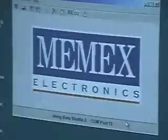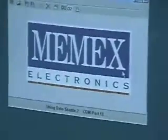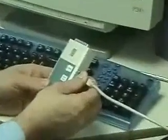And you can load that up. So pretty much we're done there. The unit is powered, it's connected, it's doing its thing. All I have to do is unplug it and walk over to the CNC.